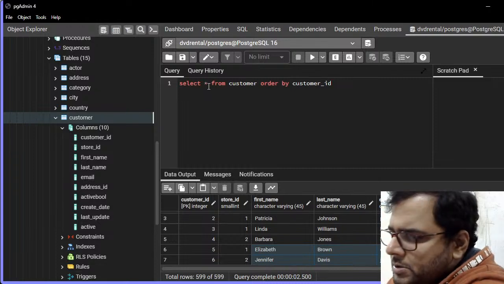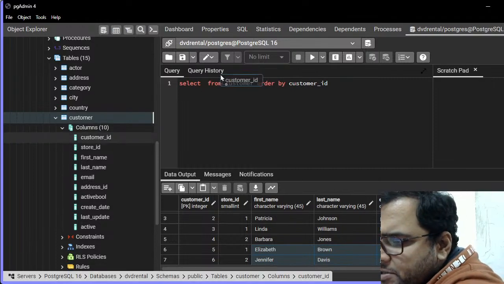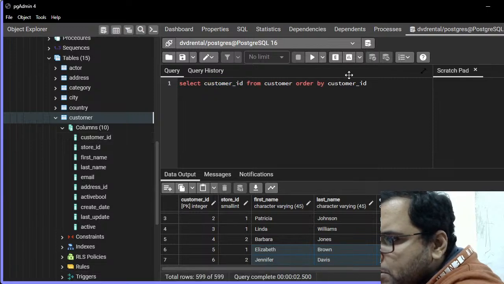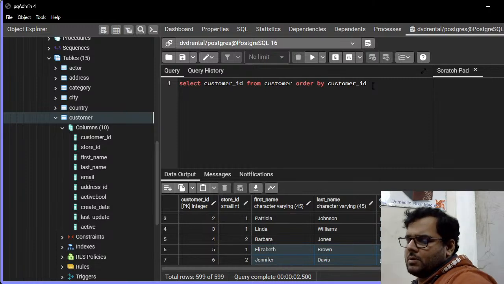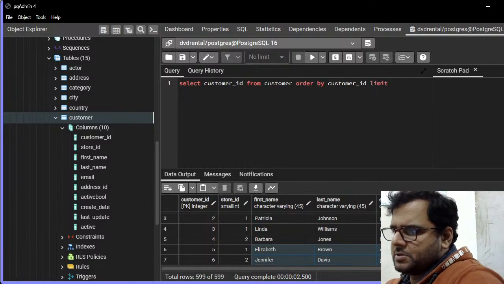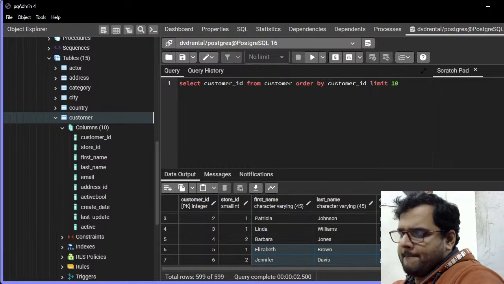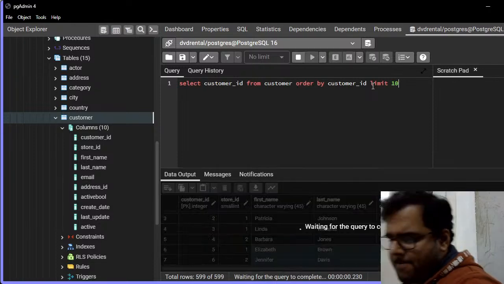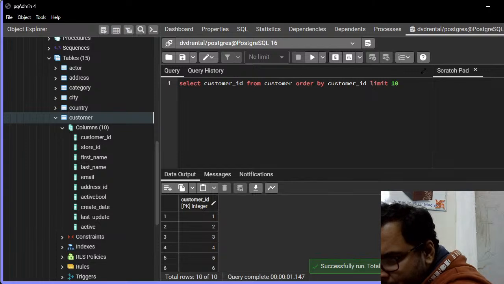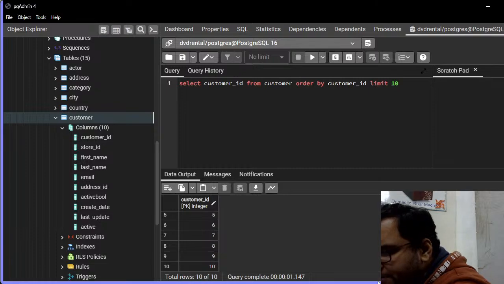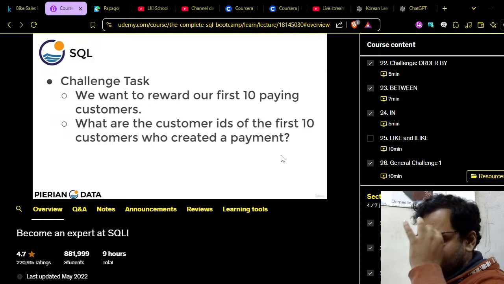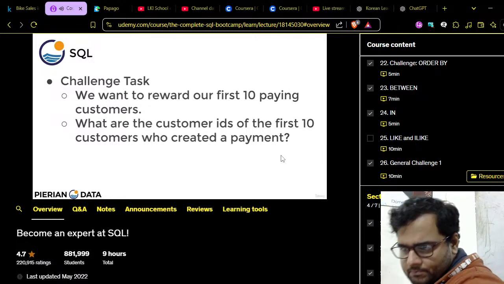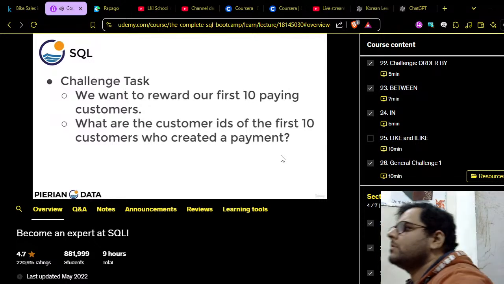So customer IDs, limit 10. Customer IDs of the first 10 customers who ever created a payment.